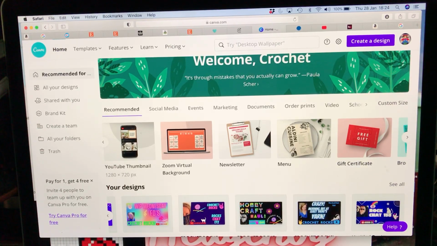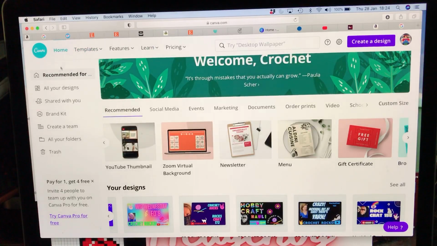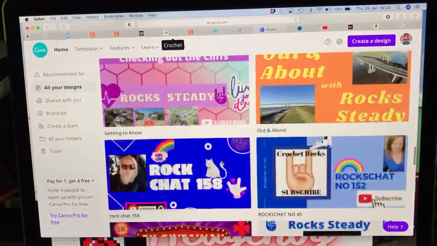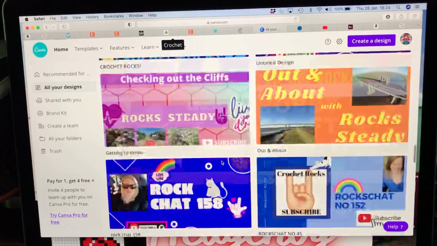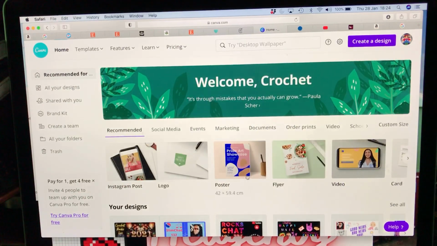Anyway, I'm just going to click on this one in a sec, but I can show you. You've got tabs down the side and up the top. The ones down the side are all your designs. So once you've created them, there is a bigger sort of part where you can go to and see all of the things that you've made. The branding kit, there's all sorts of things on here that you can use. So recommended for you, as I had before. I need to go along now because I've taken it back to the beginning where it says Instagram post logo.